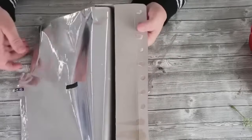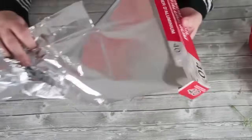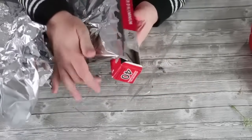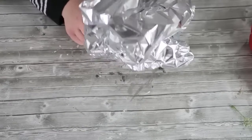I took my foil out and I pulled about 4 or 5 times so I can get a nice loose ball of foil. This part does not have to be perfect. You can see how rough I'm being with it. And once you've got enough, go ahead and rip the foil. And we're going to start to smash that down into the shape of a carrot.